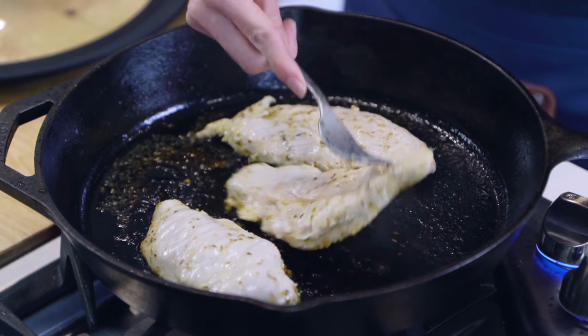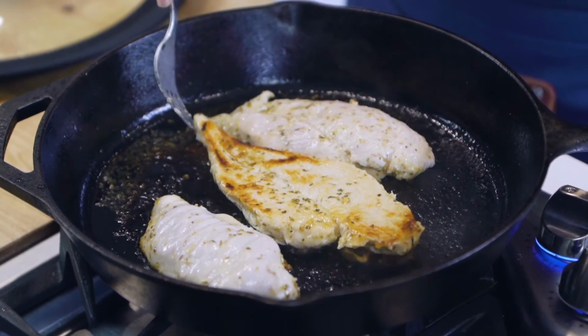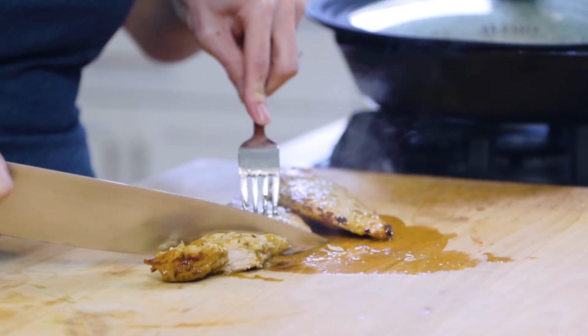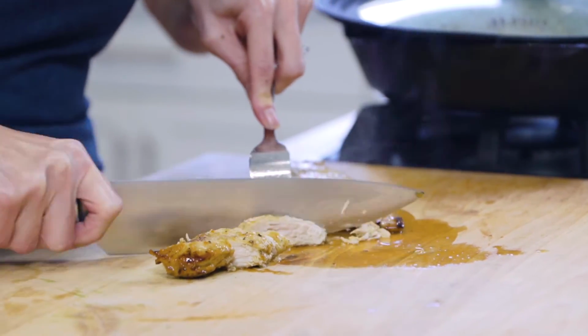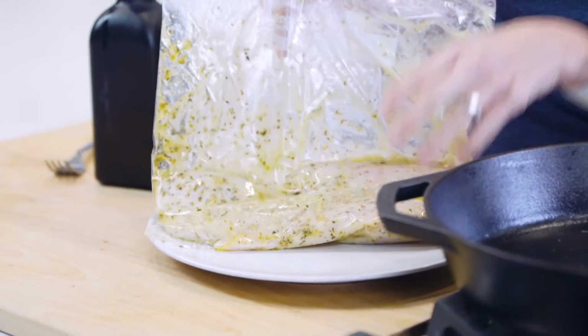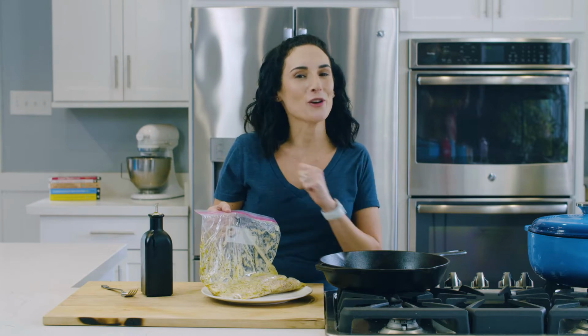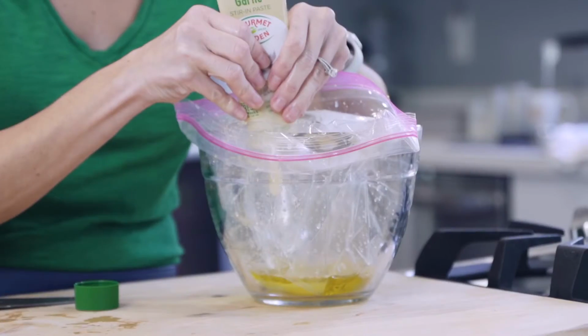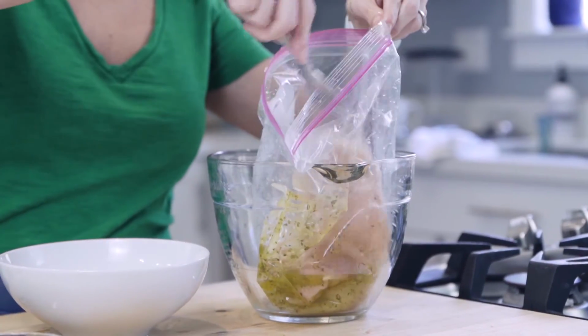Today's video is all about how you are gonna cook great pan-fried chicken breasts so they're perfectly golden on the outside and you still have juicy chicken inside. Let's get started. So in this zip bag right here, I have my chicken breast marinating for about 20 minutes from a previous video on this channel that's all about the best lemon chicken marinade. So I'll make sure to link the recipe for that right below this video.